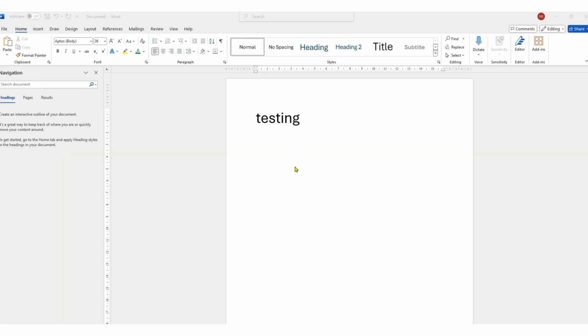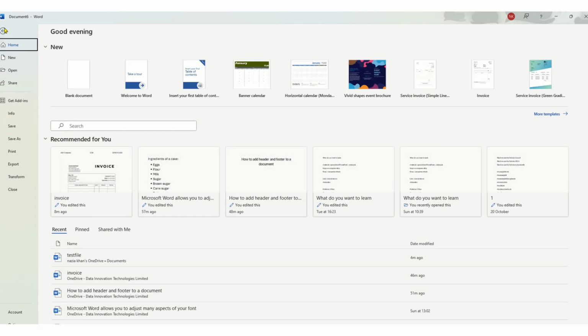Now suppose you want to save this document. By default, the name you can see here is document 6. Our file is not yet saved. This is just a temporary file. There are various options in which I can save the file. This is a save icon. You can also press the Ctrl S combination and it can help you save the file, or you can go to this menu, say file, then save or save as. Because we are doing it for the first time, you can see the save option.